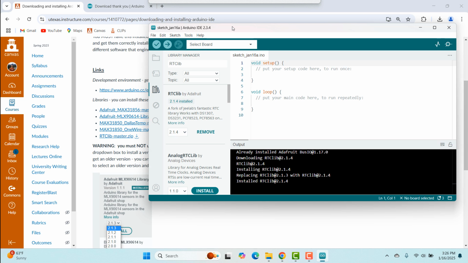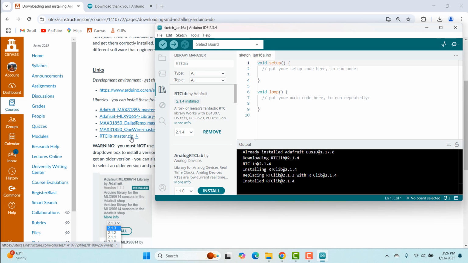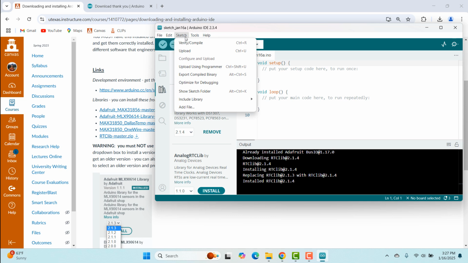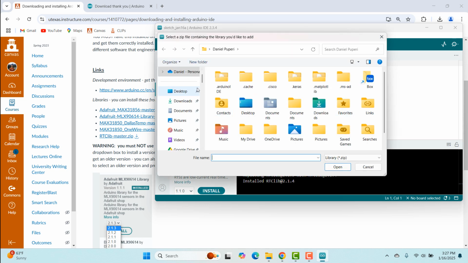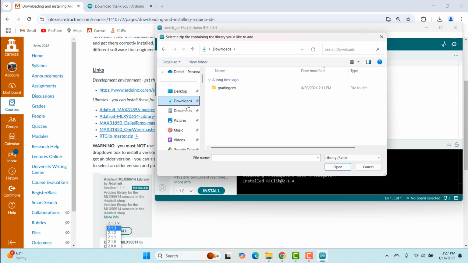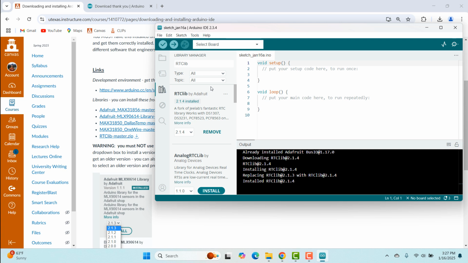And just for your information and learning, we do have these zip files that we could download and install too. So if you ever found an Arduino library on the internet that was in a zip file and you wanted to install it, what you would do is you'd go over to your menu, and up here there's Sketch, and you can go to Include Library, and it says Add .ZIP Library, right? So you click on Add .ZIP Library, it lets you select that from your computer. So I'd go to my downloads folder and therefore be able to get the zip library that I downloaded. But I'm not going to do that because we already installed it. Okay, so we have our libraries installed.